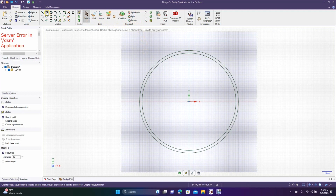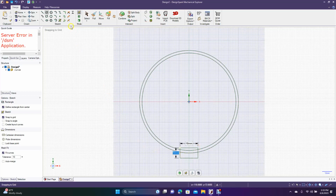So we're going to go ahead and get the rectangle tool, and then we'll go from the center here. Actually, come over here and just do define rectangle from center. Make sure that's checked, and then just click and drag into here. And we want to probably come over. It doesn't have to be a terribly big opening, just big enough so you could pull the thing over and then add your little carabiner to it. Let's do 18 by 10. So we'll go ahead and click there.